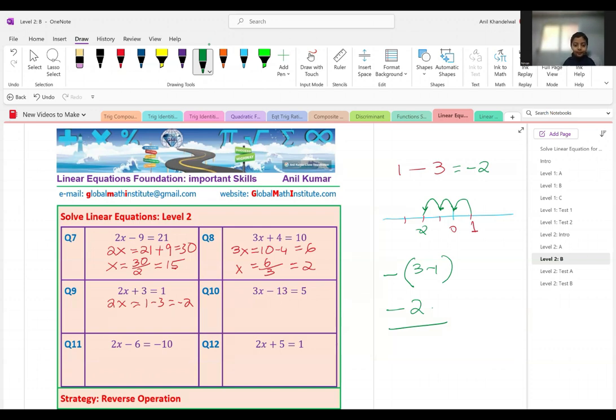Now, question number 10, how will you solve? 3x minus 13 equals 5. 3x equals 5 plus 13, which is 18. x equals 18 divided by 3, because you bring the 3 to the other side, then it would be 6. Perfect. 11. 2x plus 6 equals minus 10.